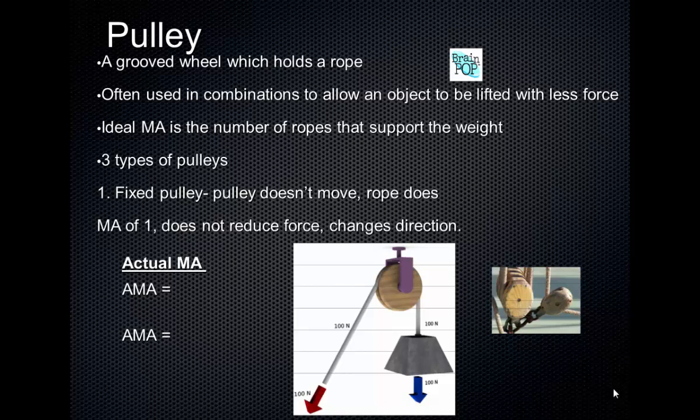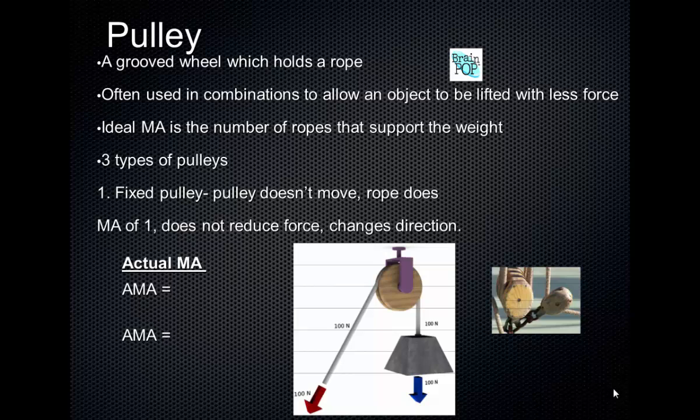The first one here, this is called a fixed pulley. And the pulley doesn't move. The pulley is attached to something. Okay, you have a rope that loops around the pulley and then comes down, and that's where you attach the weight. So you pull down on the rope, and obviously the weight lifts off the ground. A fixed pulley like this has only a mechanical advantage of 1 because there's only one part of the rope that's supporting this weight. This isn't supporting the weight. Only this rope is.